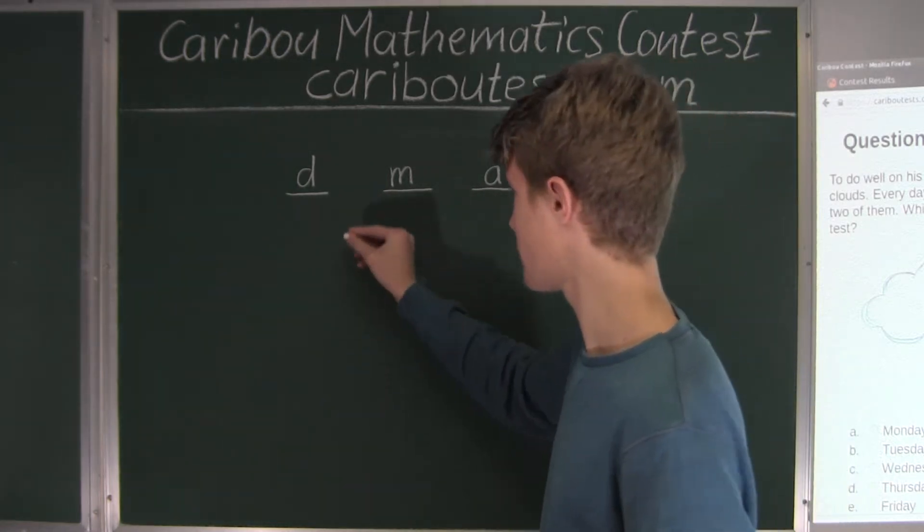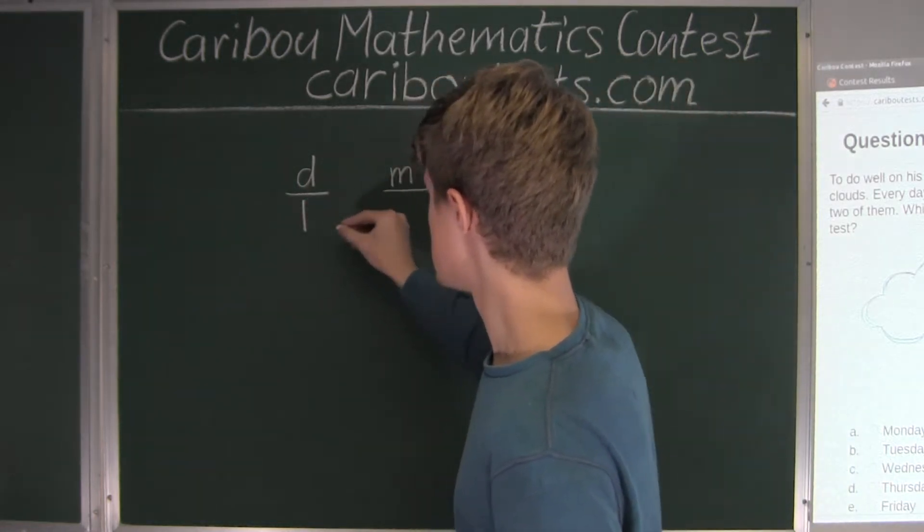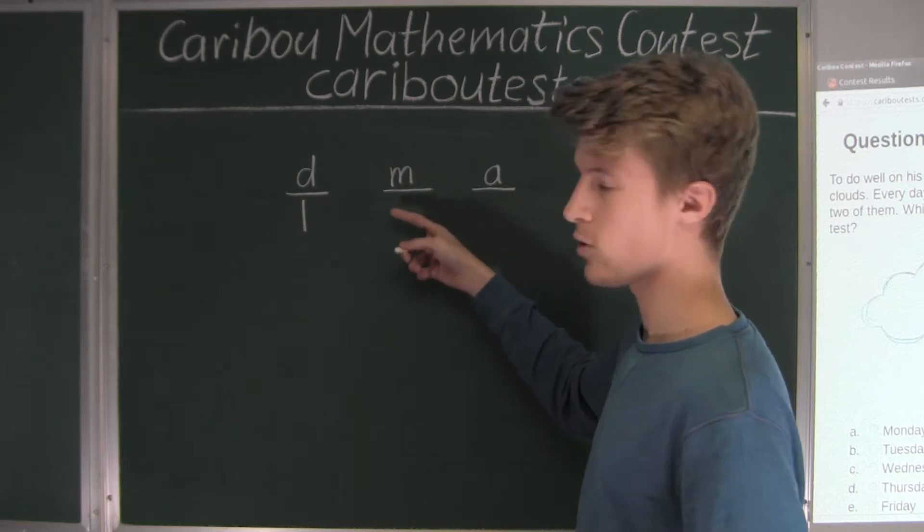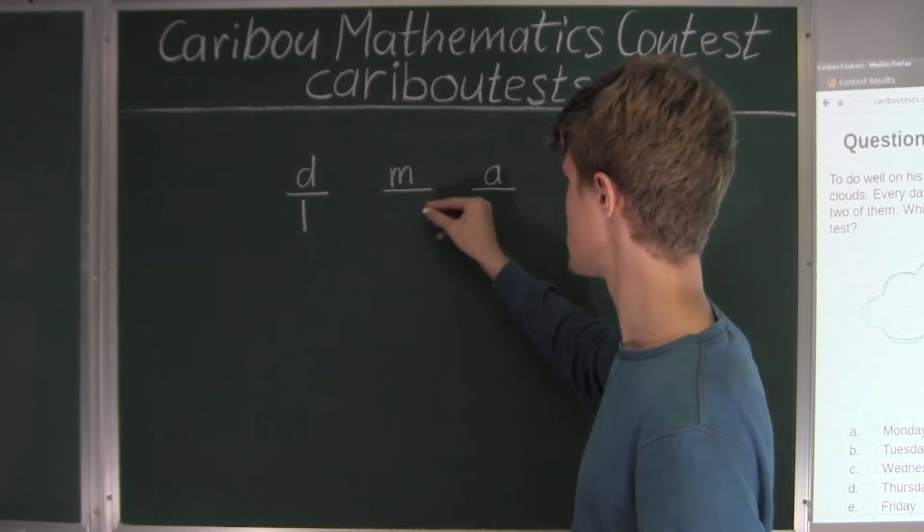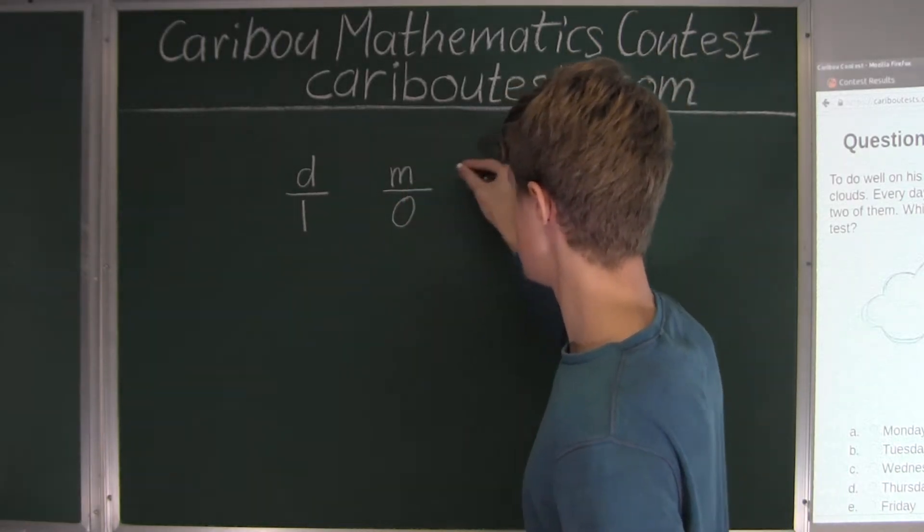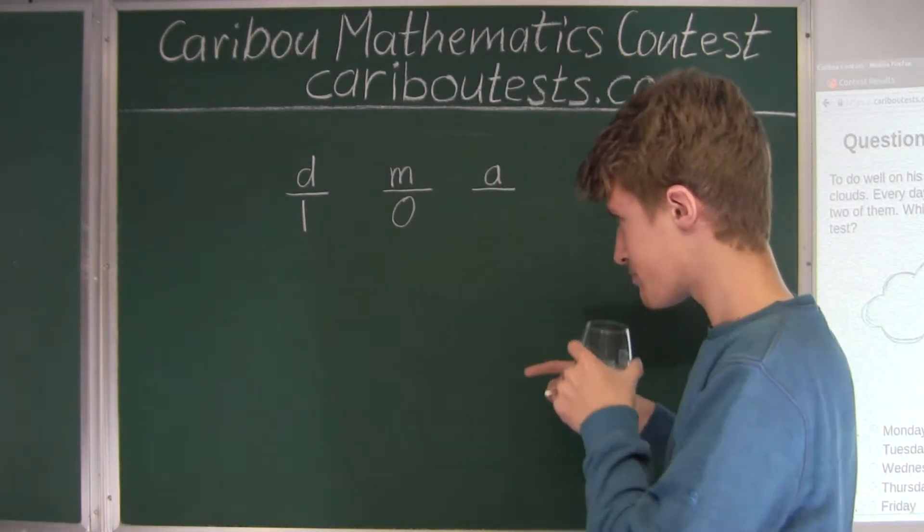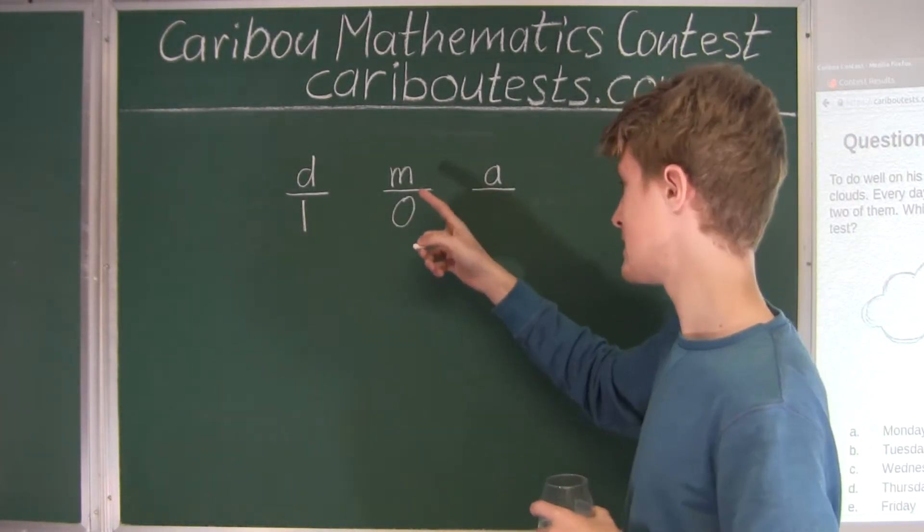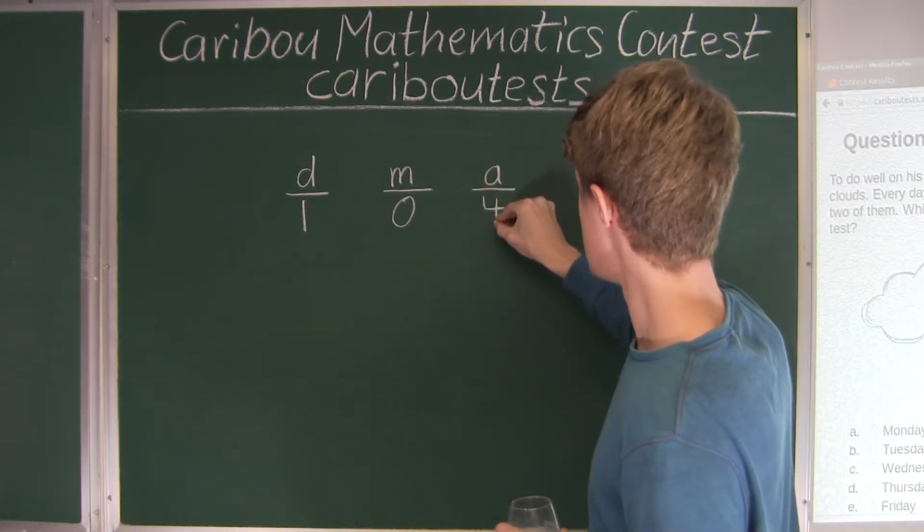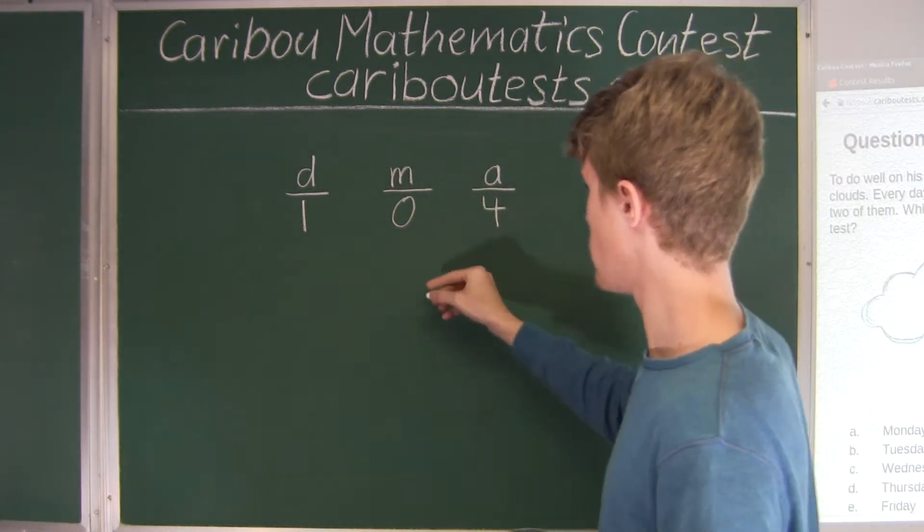So let's start off with day 1. As soon as he would wake up, of course he knows nothing before he learns anything, so he knows 0. But then by the afternoon, after he has learned 4, then he has 0 plus 4 is 4.